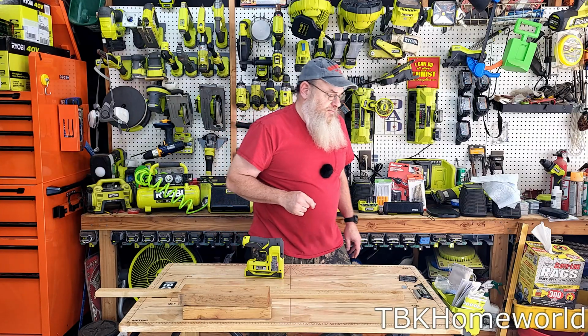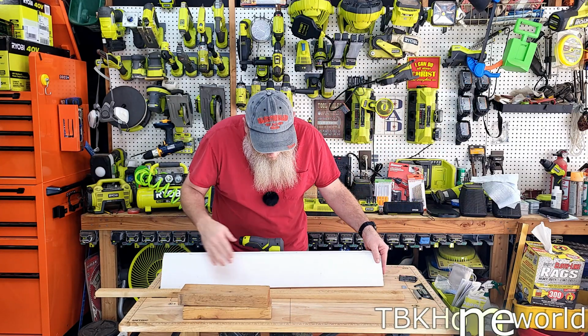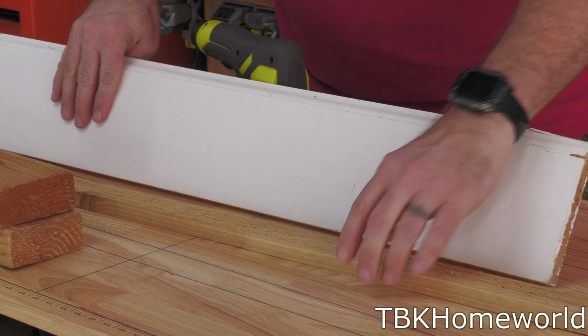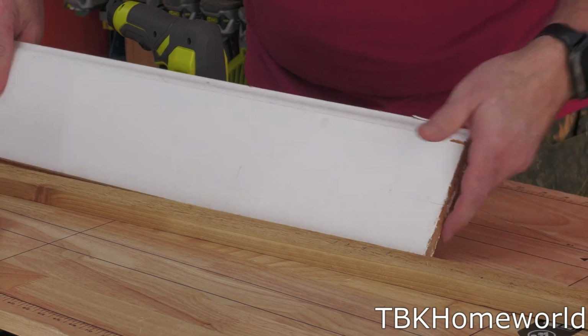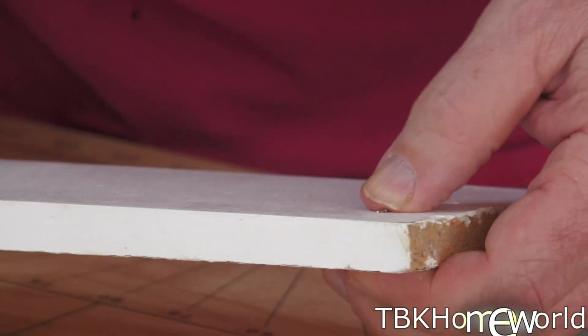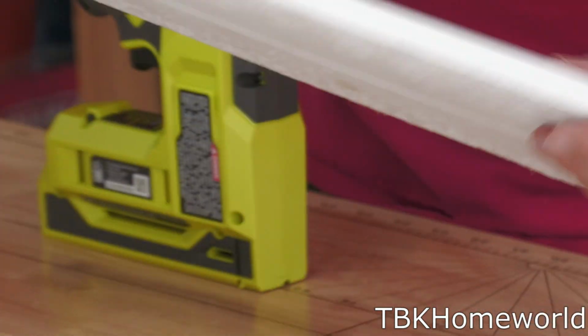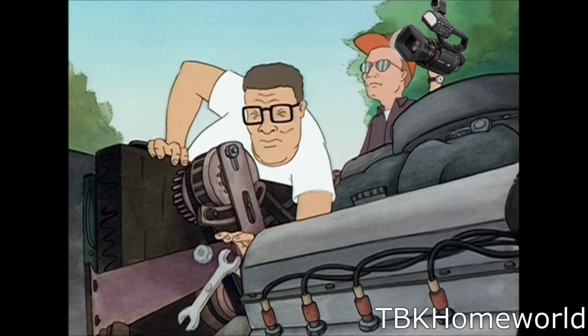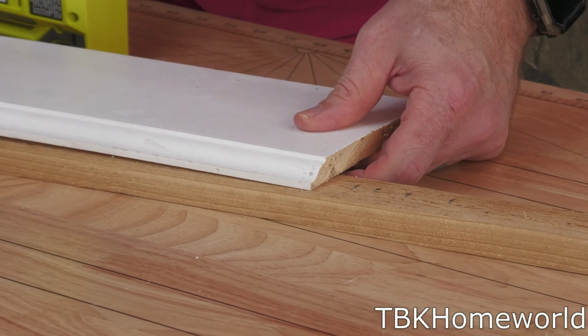Let me grab another piece of wood though. Okay, so here we have just a piece of baseboard, and it's gonna be very similar in nature to a piece of crown molding. But let me see how this does. Okay, the crown staples aren't even thick enough to go all the way through. Dale, what are you doing? I can't see. No! So I'm gonna have to try it here on this bevel.